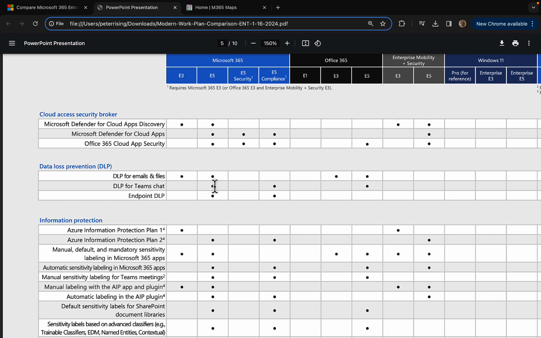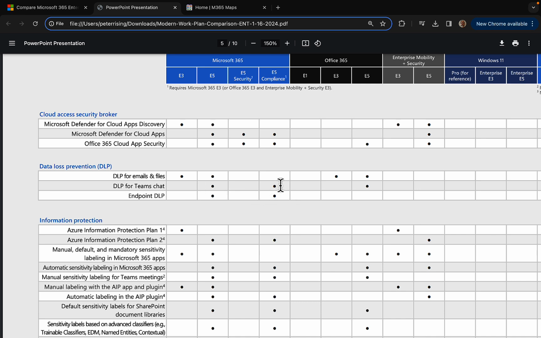This is the one that always annoys me a little bit, that it's E5 only: DLP for Teams chat. Now, we're all using Teams these days, right? So I think this should be available in E3 as well. But there's the argument that is leveled back at me when I say this, that DLP for Teams chat is more of an automated or automatic feature, if you like, rather than manual settings in policies. It's more intelligent. I'm not sure I necessarily agree with that, but that's what's been leveled back at me. But if you want to protect Teams chats using DLP, you're going to need that E5, or step up to that E5 Compliance.